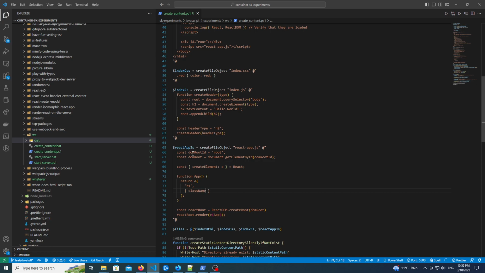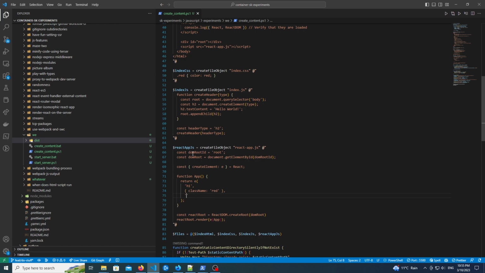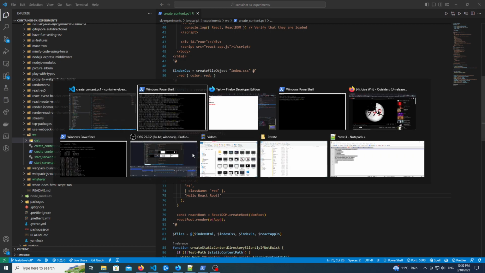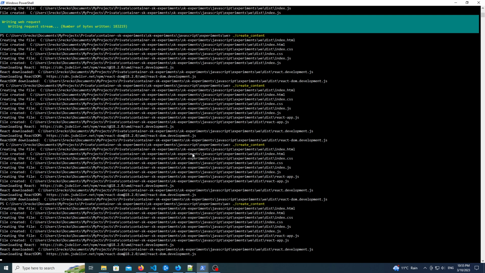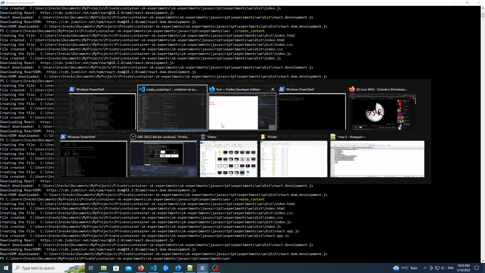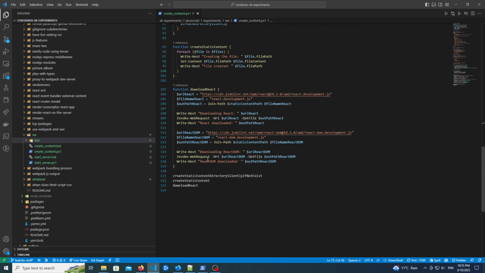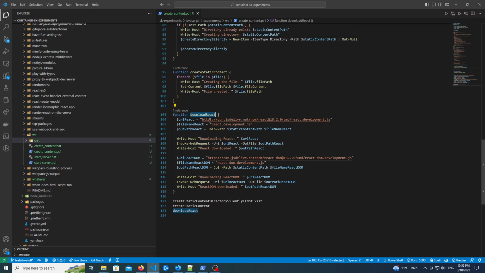Now here class name can be red, and here hello React root. Create content. No, I don't like that I need to wait every time. Download React.